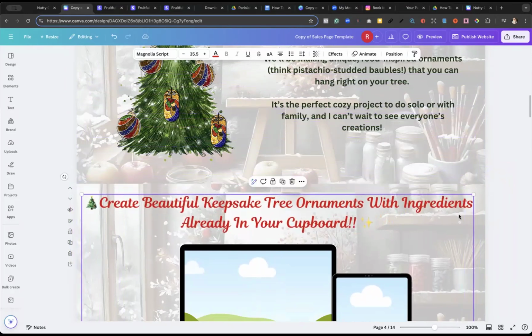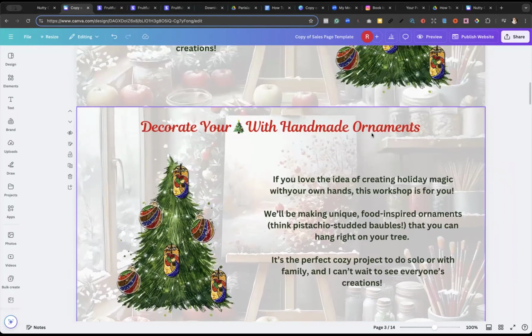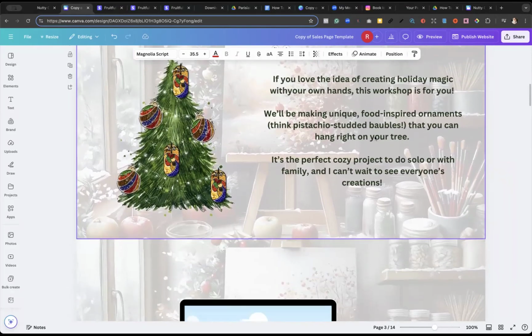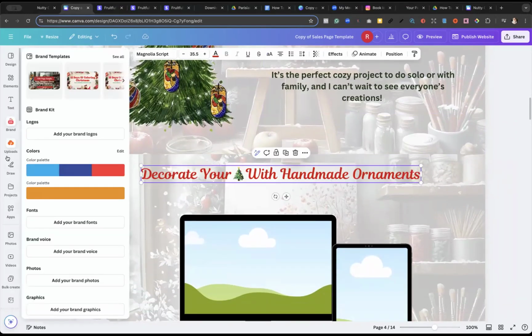So what I'm going to do is I'm going to delete this whole thing. Well, you don't have to delete it. You can put the layer so it goes in the back. That's true. Well, I already did it, so I'm just going to put it back over there. Now I'll change that headline in a moment.